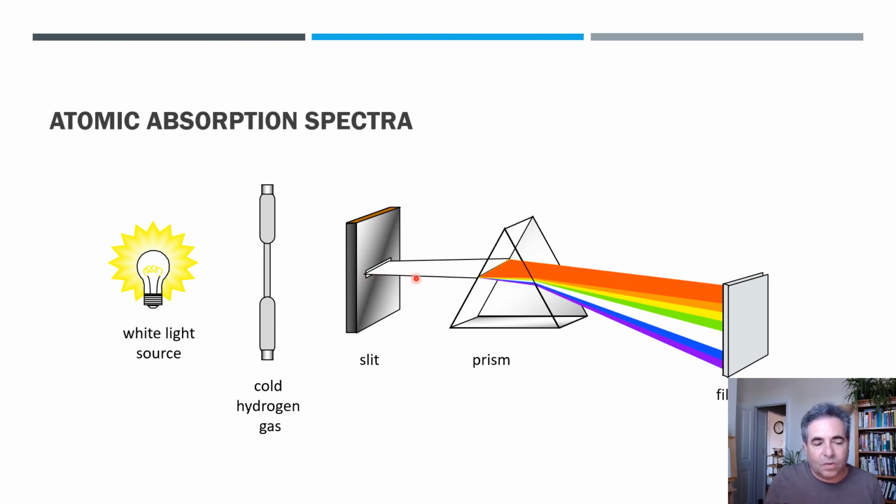Well, white light is going through the slit here, but I don't get a nice rainbow like I got without that hydrogen gas there. There are some colors that are knocked out of the rainbow after it goes through the hydrogen gas. Which colors? And what does this have to do with the emission spectra? Is there any relationship between this spectrum and the emission spectrum? We're going to call this an absorption spectrum because the rainbow is going through the hydrogen, and the hydrogen is absorbing some of the colors. Some of the wavelengths, the colors, are being knocked out of the rainbow here.